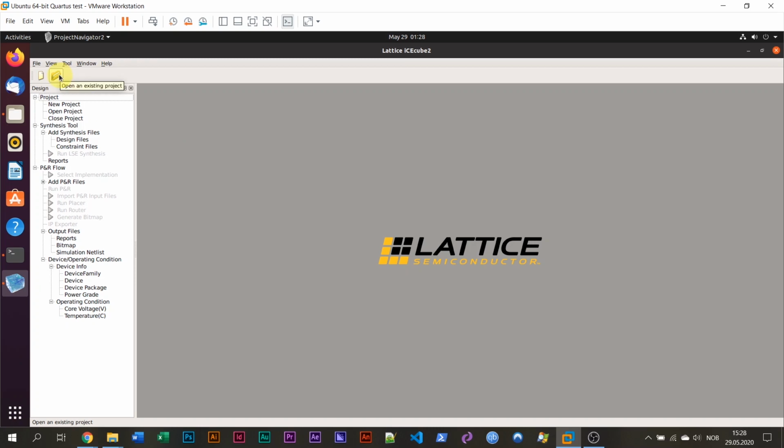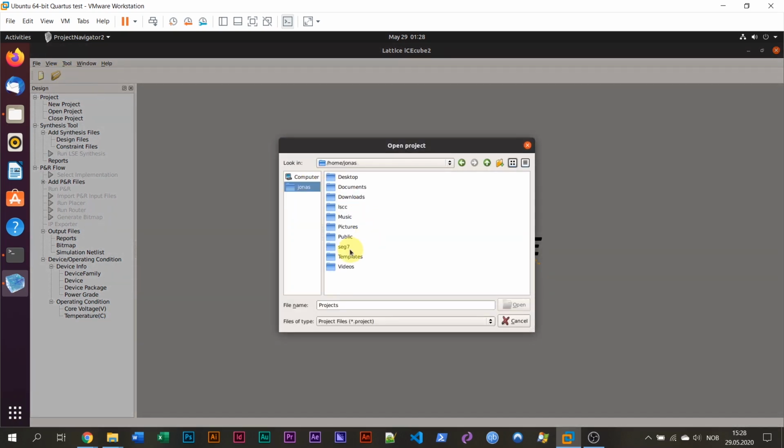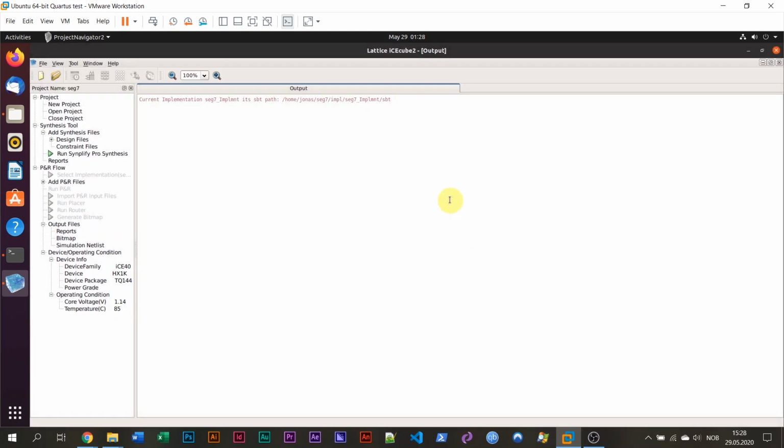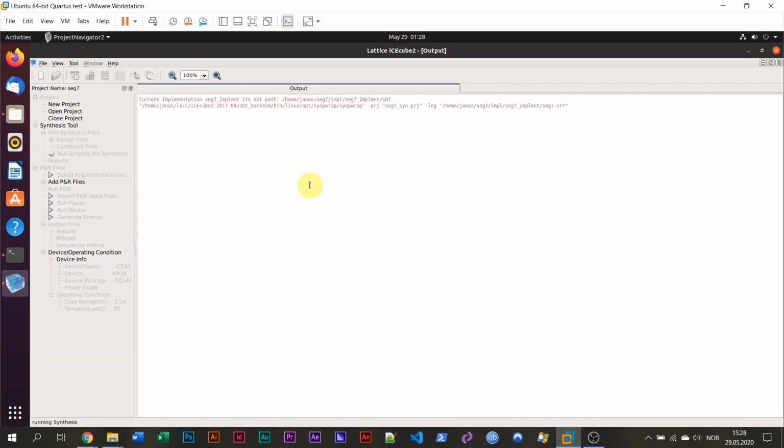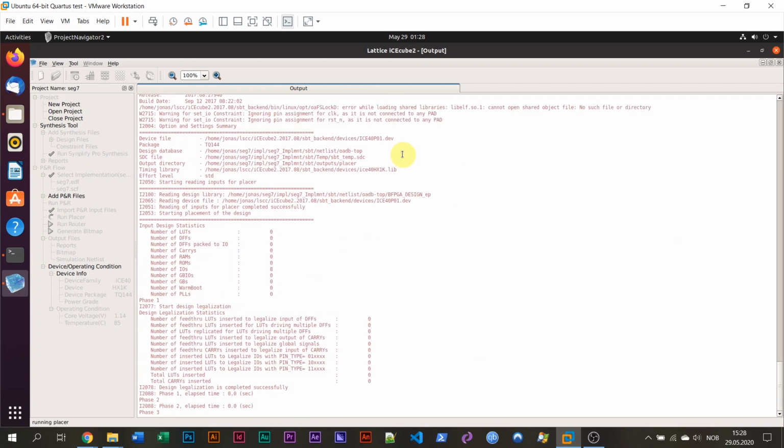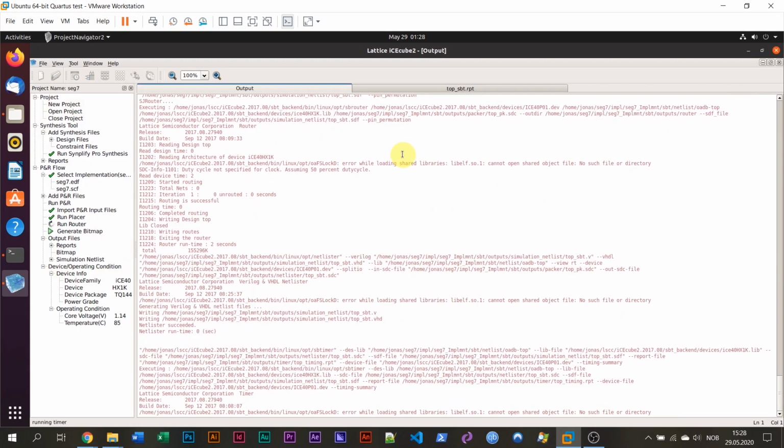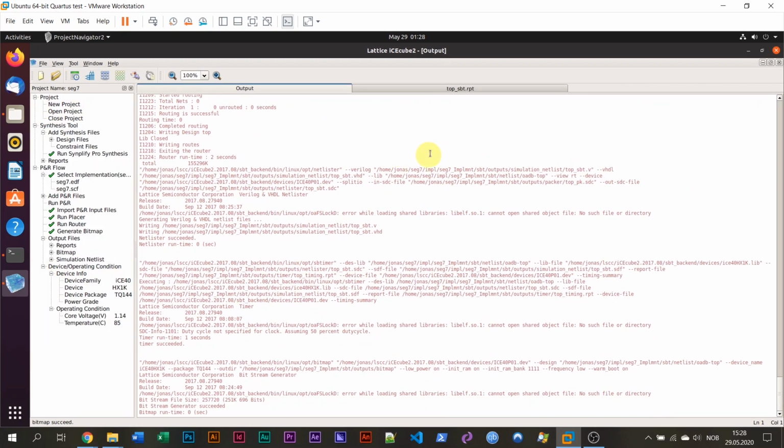And I'm going to click here, open, to open the project, and browse to my home directory in the seg7 folder, in the implementation folder. In there you will find the project file to open. And the next thing that we're going to do is to go to tools, to run all, and run through the synthesis. Now the synthesis is running. So if we didn't do the replacing in the files with a bin/sh and with bin/bash, then we would be getting some errors right now. But since we fixed everything from before, it succeeded, and the bitstream has been generated. So that's great. It looks like Lattice iCEcube2 is working nicely.